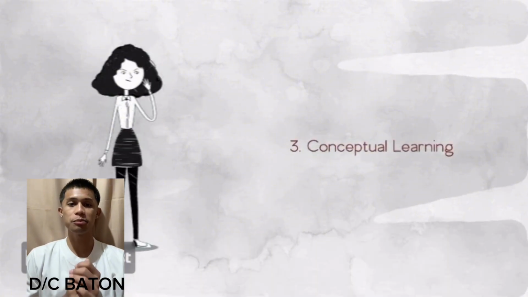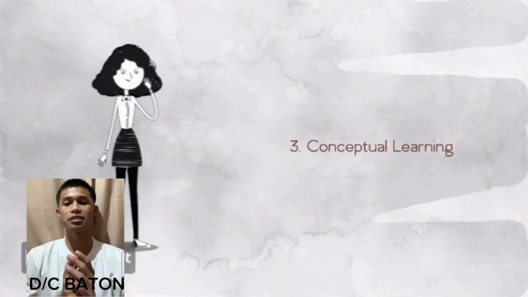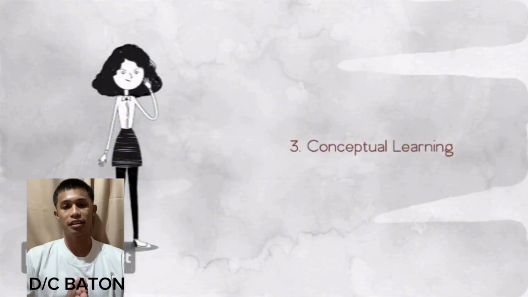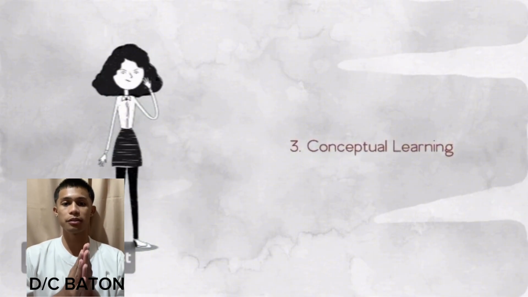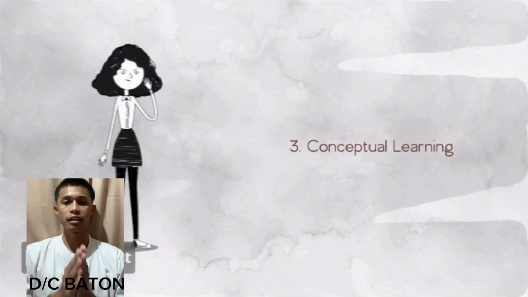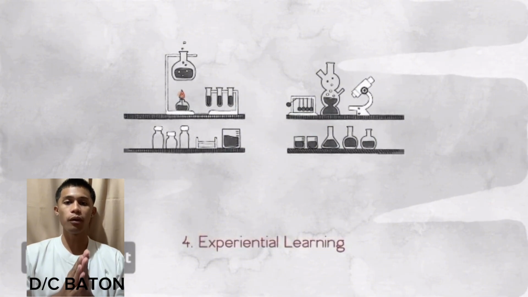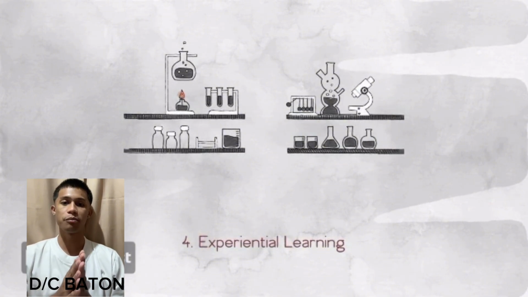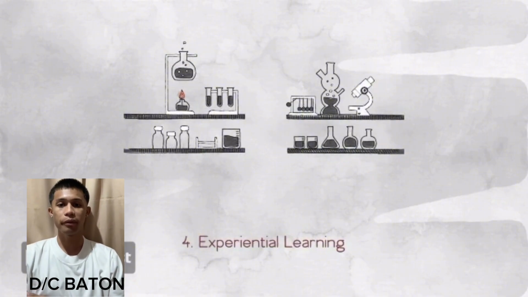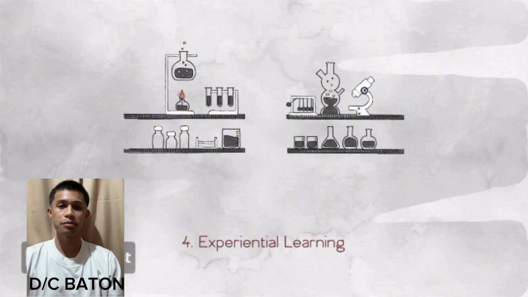And the third is conceptual learning, which goes deeper by focusing on understanding the why behind things, engaging the prefrontal cortex and association areas of the brain to build critical thinking and reasoning skills. The fourth is experiential learning, often the most powerful of all, which happens through direct experience and emotion. It activates the amygdala alongside the hippocampus, making memories more vivid and long-lasting, such as what we gain from an internship, community outreach, or playing team sports.